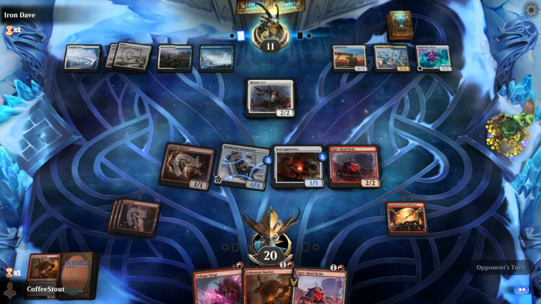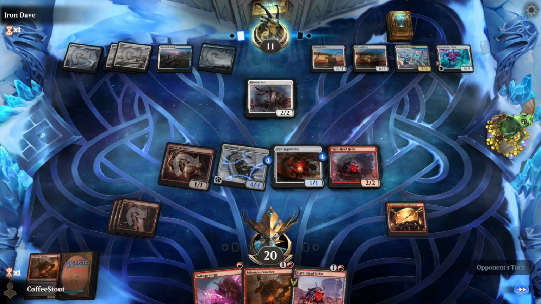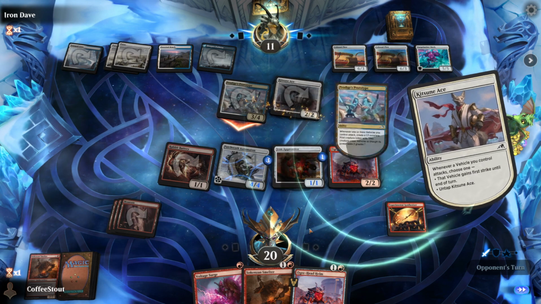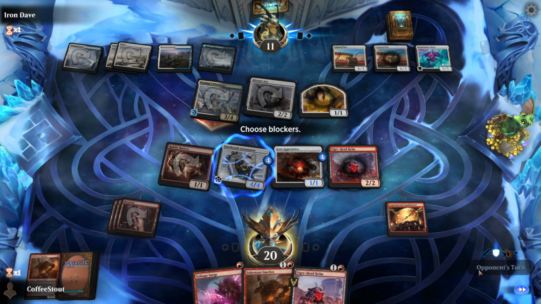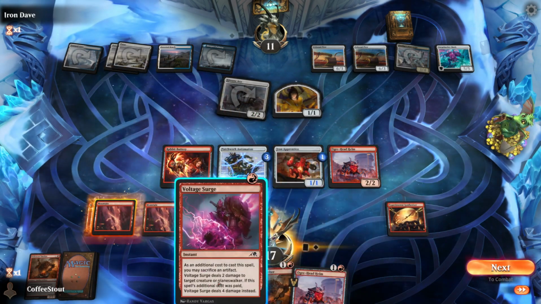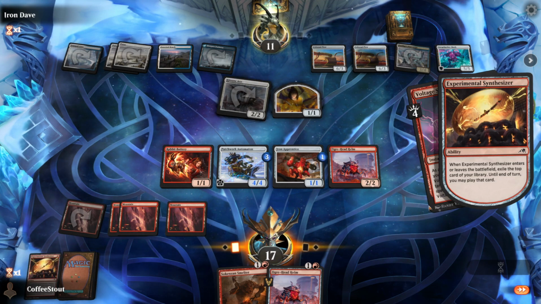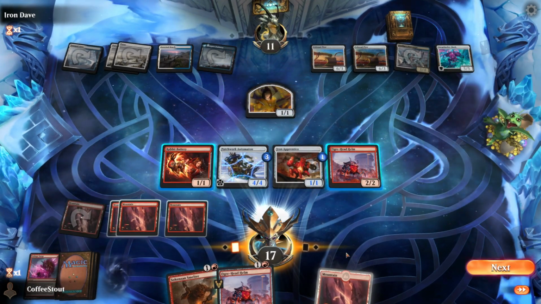Hey, look at that. You could crew your guys. Well, not these guys. You could crew the prototype. Has a crew too, so he does crew the prototype and swings. Okay. We'll take it. Cool. Voltic Surge on the ace. We are going to sacrifice the Experimental Synthesizer because we can. Opponent does nothing. We get mana.